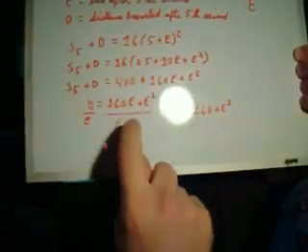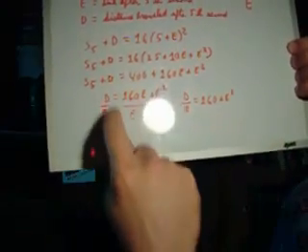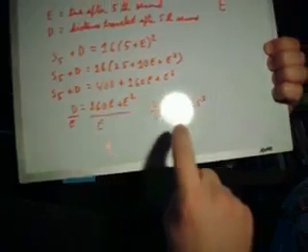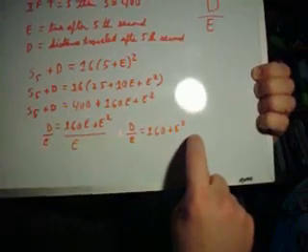Now, remember when we said when you have 30 miles an hour, you're going to divide that 30 miles by an hour, okay? We don't know how many feet has dropped since the 5th second. We also don't know how much time has elapsed since the 5th second. So we're going to divide both sides of this equation by the number of seconds that have passed since the 5th second. That's where we get the D over E. And when we get done here, we have D over E equaling 160 plus 16E.